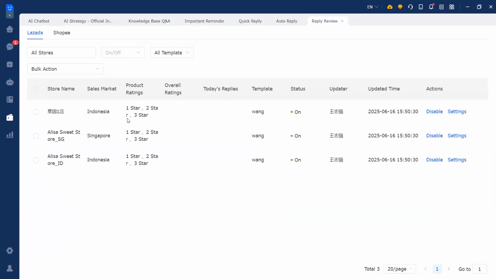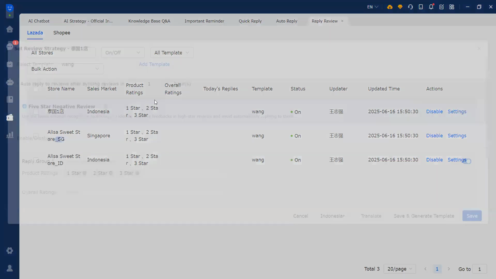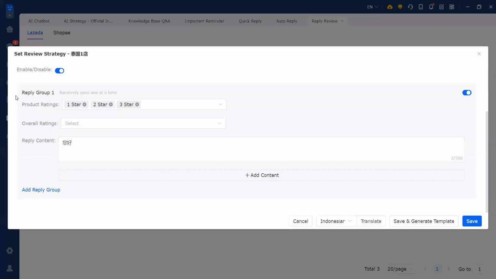The reply review means that it can also auto reply to the reviews. For example, for the Lazada shops, we have 3 shops that we can click the settings of, and here we can do the reply.